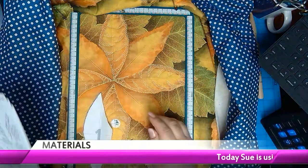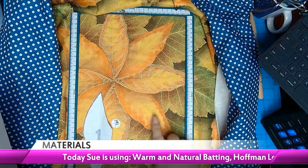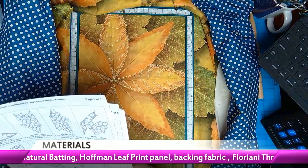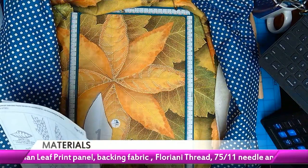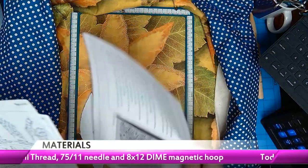Today, we're going to be stitching out number 8, which is this one. So I looked at my design setup right here, so I know where number 8 is.